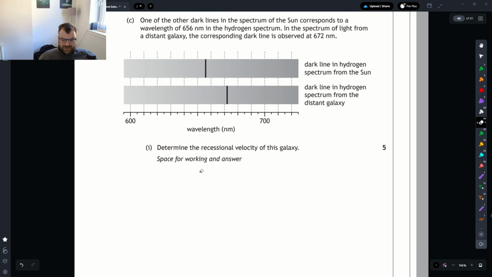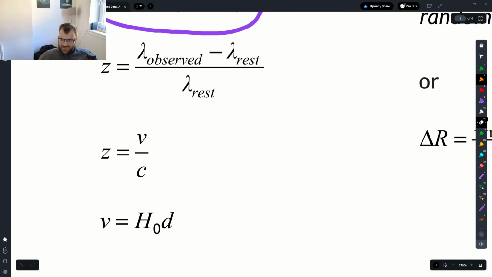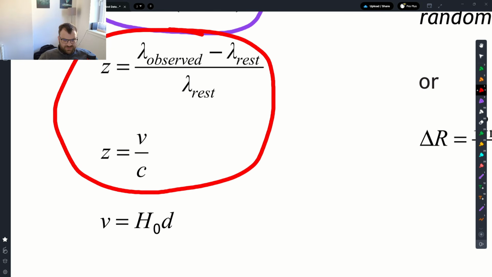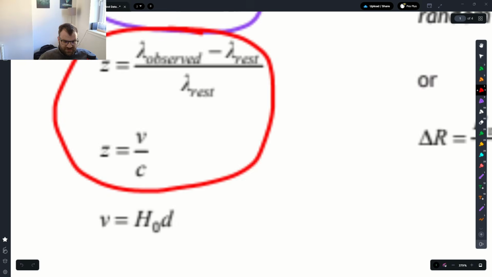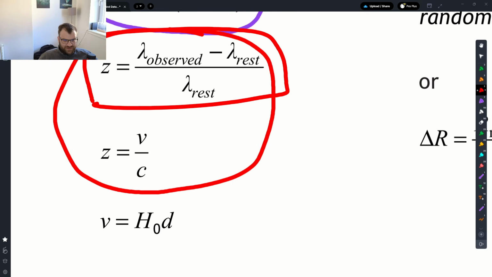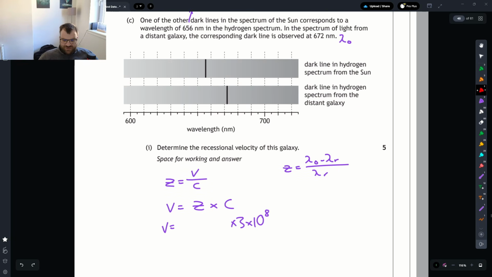In this next one, we are asked to work out the recessional velocity. Let's use the relationship sheet. Okay, so there are 2 with the recessional in it. Now, the fact that we're asked about velocity means I'm leaning towards this one. So if we want to do that, then v will equal z times c, so times the speed of light. Do we know z? No, but we do know 3 times 10 to the power of 8. So does that mean we need to use both of them here? Do we have 2 wavelengths involved? Yes, we do. So we have our observed value and we have the wavelength at rest. Make sure we put them in the correct order.